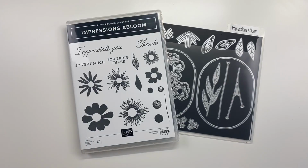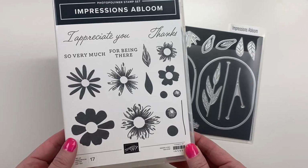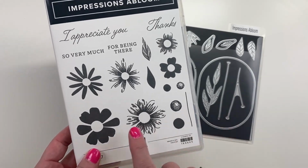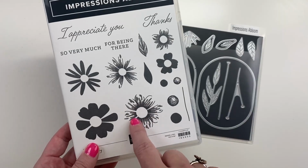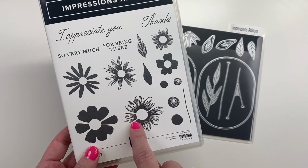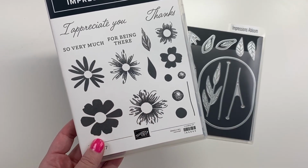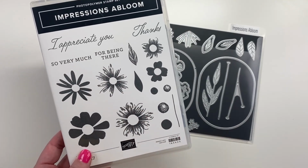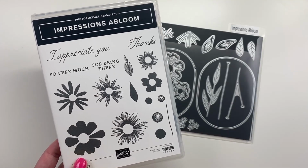Okay, so here is the Impressions Abloom stamp set and dies. They are these gorgeous, distinctive two-step stamps. Two-step just means you're going to stamp the outline, which is what I like to stamp first in these kind of stamp sets, and then you fill it in with some color. So we're going to use this one today, and we're going to use some of the leaves and some other things in there to create some fun sunflowers.